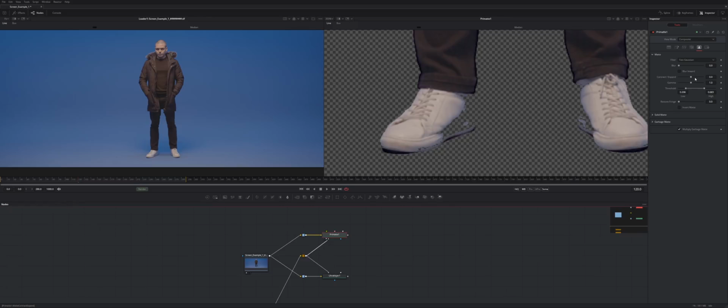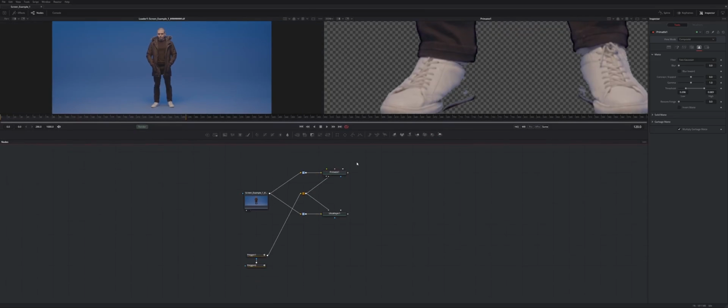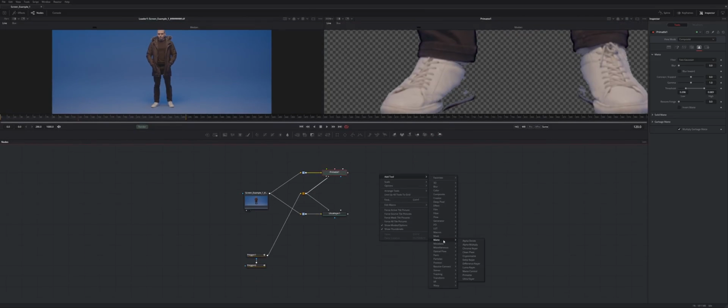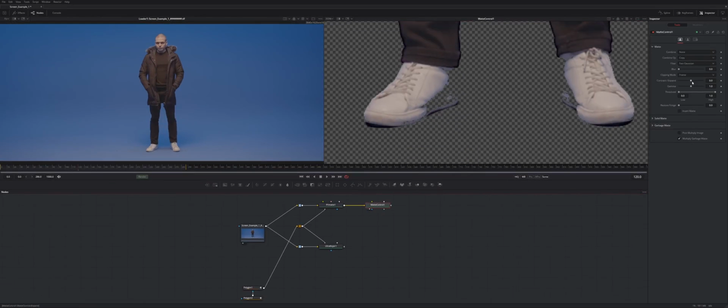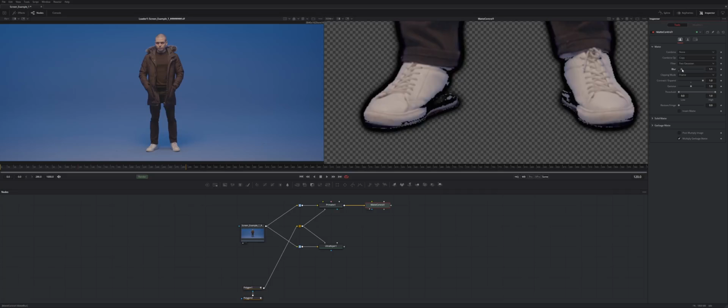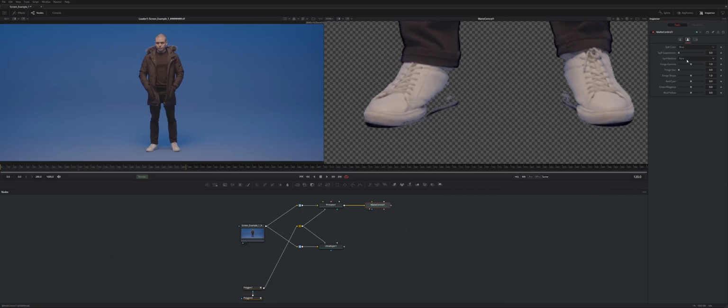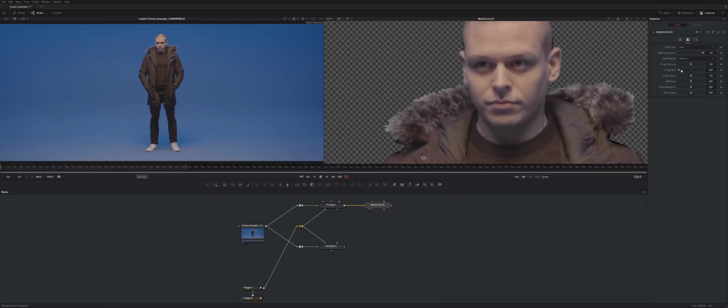While working with Primatte, you have a second stage of control in there. Let's right-click, Add Tool, Matte, and select Matte Control. Attach Primatte to it, and here you can see you can contract or expand your edges even more. You can blur your edges. You have a spill suppressor in there. You can control that. You can choose the color of the spill.